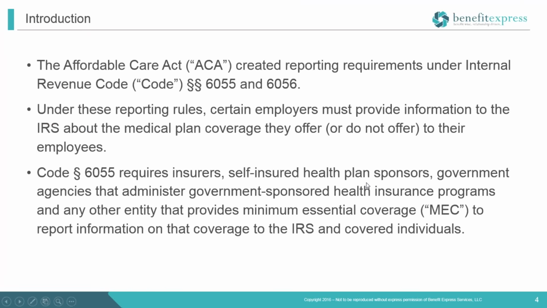Right, let's start. So the Affordable Care Act, this is under Code Sections 6055 and 6056. These are reporting rules for certain employers. And as I indicated during the presentation, 6055 indicates insurers and self-insured have to report coverage. What they're doing, they're providing evidence to the government that these individuals are covered by and are being offered minimum essential coverage. So 6055 applies, and it's for enforcement of the individual mandate. That's the purpose behind it.